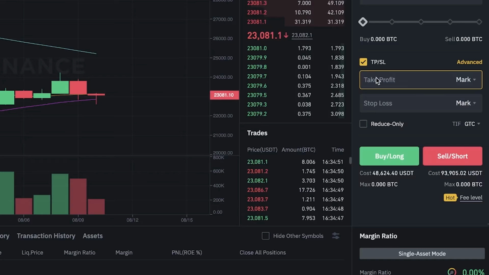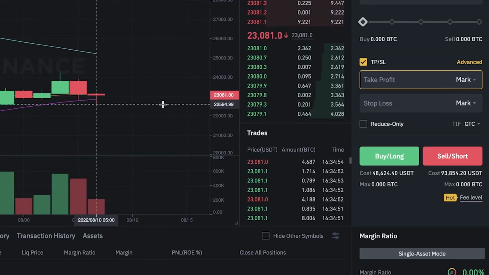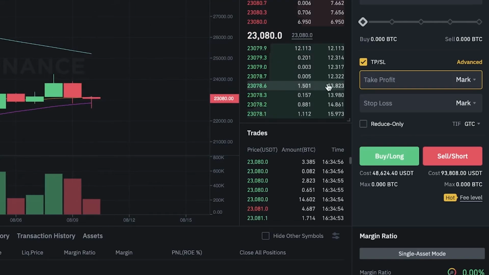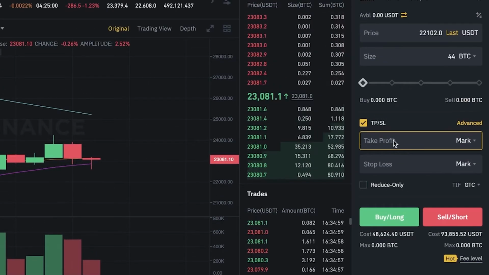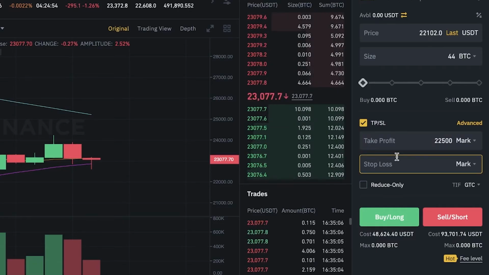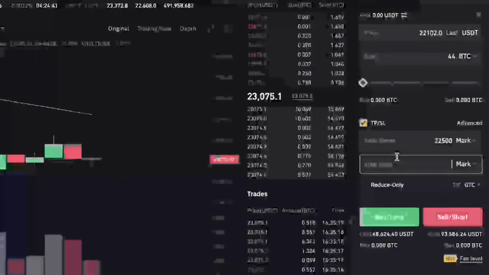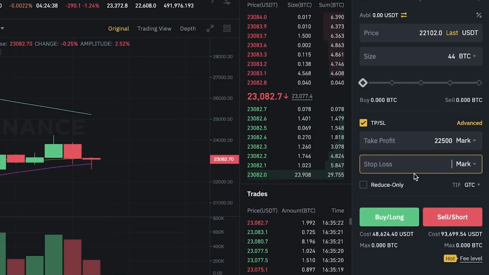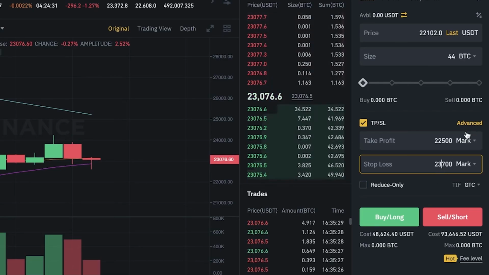So let's say that I was shorting BTC, so I expected the price to go down. Now let's say the price goes down to 22,000, and I want to just take all my profit as soon as the price hits 22,500. But if, let's say, the price goes up instead, so my trade is not going the way that I expected, and I want to stop my losses, I can input a stop loss function. Let's say the price is going up from 23,000, which is the current price, and I just want to stop losses as soon as the price goes to 23,700. So if the price increases by 700 USDT, then I just want to stop my losses and sell the remaining amount of BTC that I have in this trade.